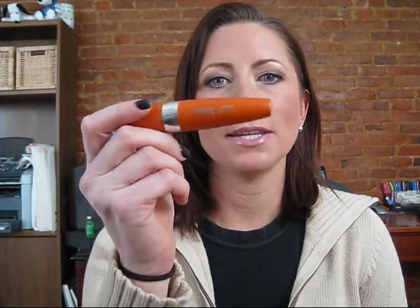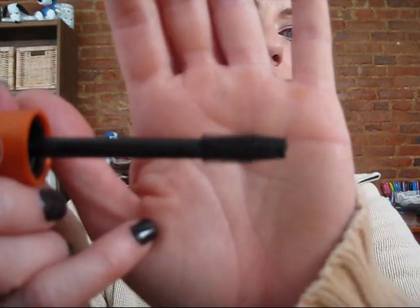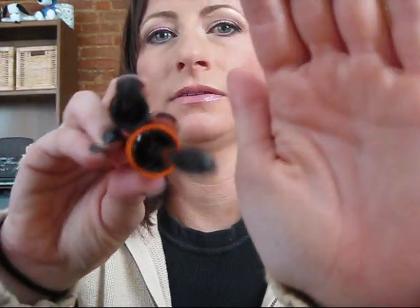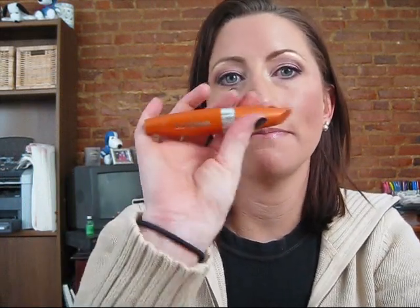Lash Blast is a favorite for me. I use it at nighttime and during the day, but if I'm going out at night, nothing holds like this. A lot of people are uncomfortable with the brush because it's extremely thick and wide. The first time I tried it I was like, 'I don't like that.' It was hard to maneuver — I couldn't get at my bottom lashes, and because it's flat at the top it was very difficult. But the more I used it, the more I loved it, and now it's a must-have for me.